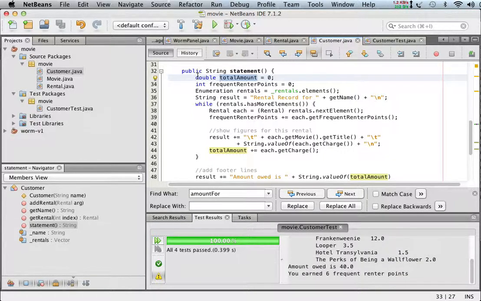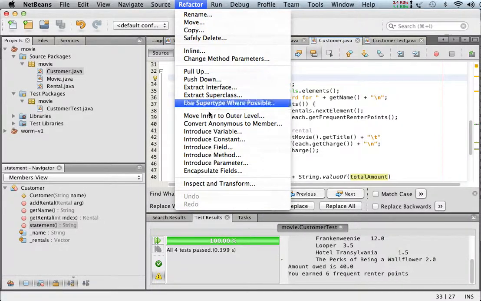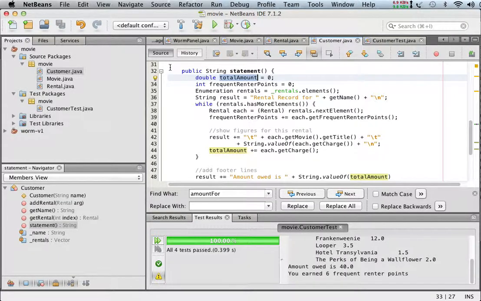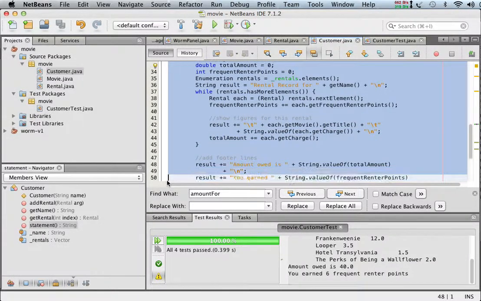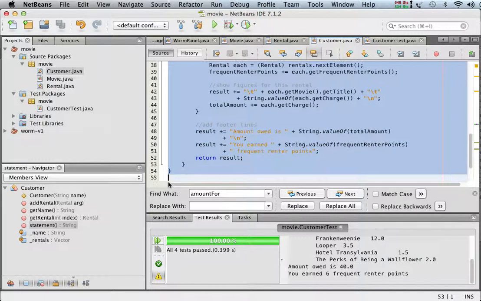So what I'm going to do, instead of trying to select a block and use what we used before, the introduce method business, I'm just going to copy this. And again, I'm kind of a newbie when it comes to the refactor menu in NetBeans. So if you find a better way to do this, please shoot me an email.